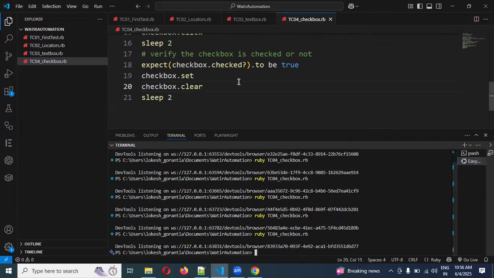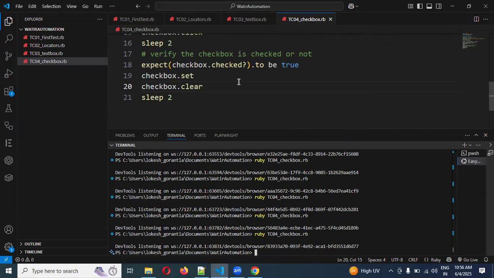You can use click or clear as well. Click will check, and clear will uncheck if it is already checked. Set checks whether it is set or not.